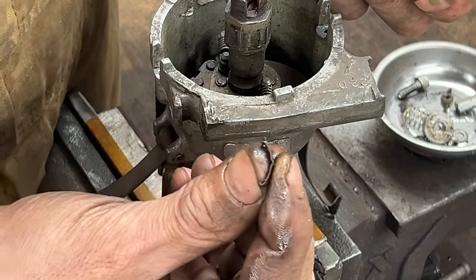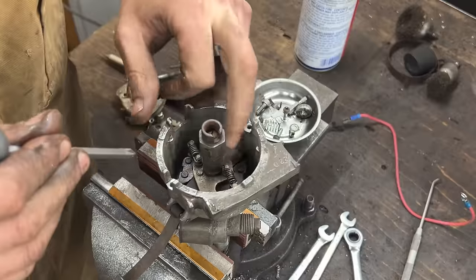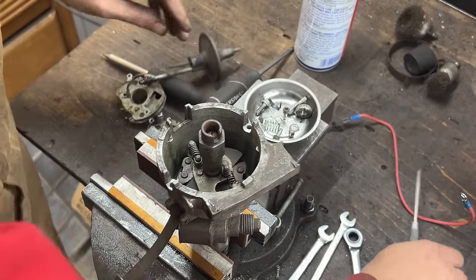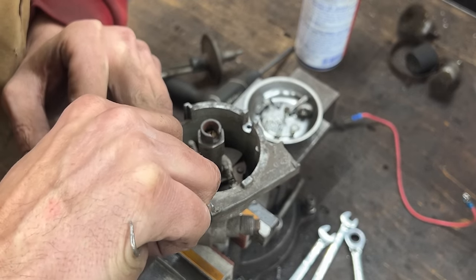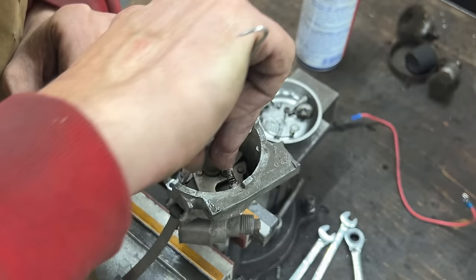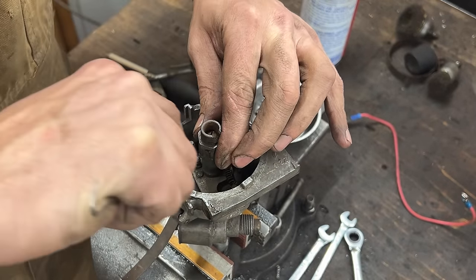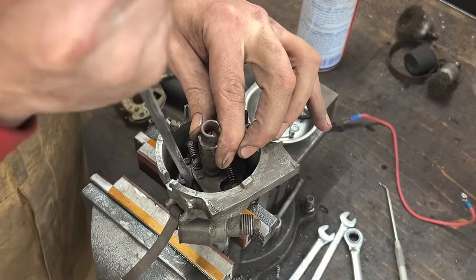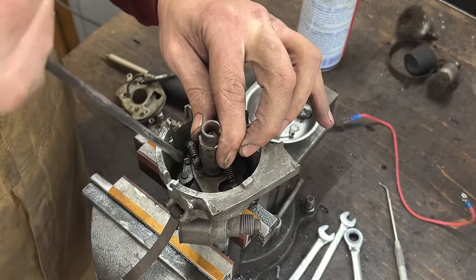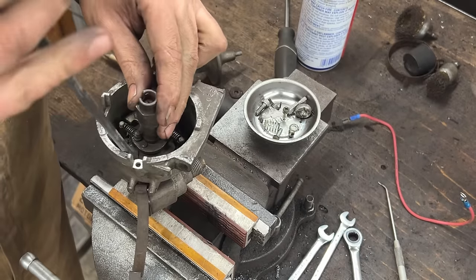You see? Yeah, inside everything looks okay. Can you see there? Springs are there. These little weights on the side, I don't see them moving though. Wow. These are not moving at all. They should be moving. Wow, are they seized? That's interesting.